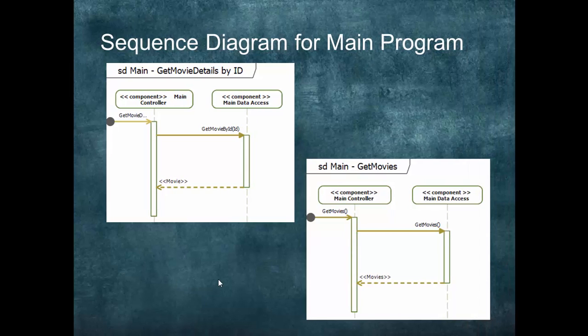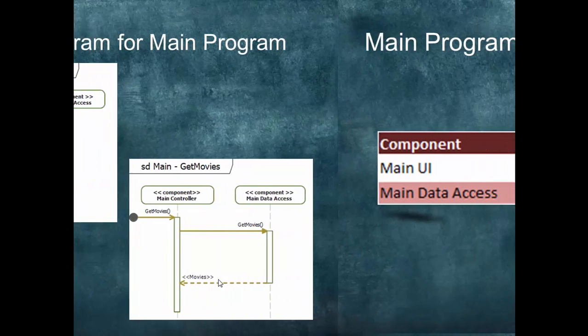Here's the sequence diagram that shows the simple model. Here you can see it has a main controller and a main data access. Since we don't really have a domain name inside this main function, we have get movies and get movies by ID. We have get user by ID, and these are all contained in the main controller of the UI, and they call a similar function in the data access, which, instead of being user data access or movie data access, is just main data access because we're following the main program and function architectural style.